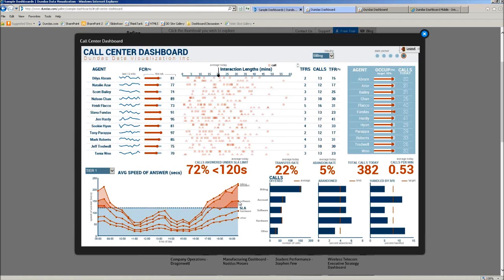So the call center one focuses on scorecarding with sparklines. We're tracking the different calls that are coming into the call center and how the folks that are on these phones are handling those calls. Are they on there for a long time? Or are they resolving the issues very, very quickly? Checking whether these different metrics are happening on a consistent basis, or whether it's just an anomaly, a spike at the end.